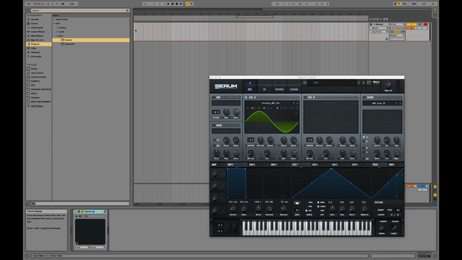Something that can help you with it is this button right here with these two dots. When you click it and record something, you'll hear a clicking sound, which will help you play in time. So let's try recording something in, something very random. Now you can play in time, and you know when a bar starts and all of that stuff. So that's how you record stuff in, if you would like to play some instruments and record stuff.